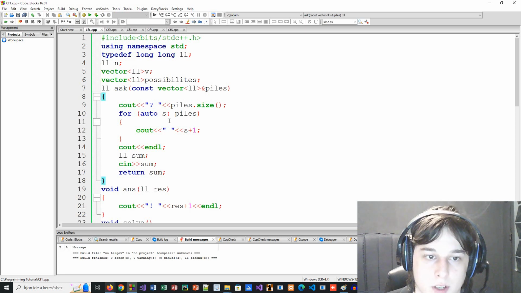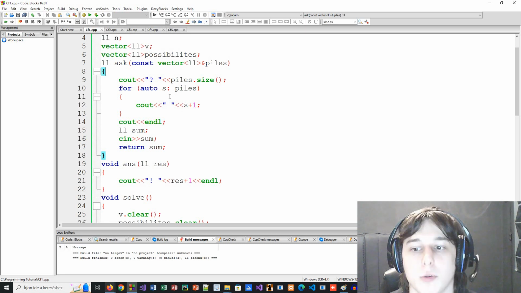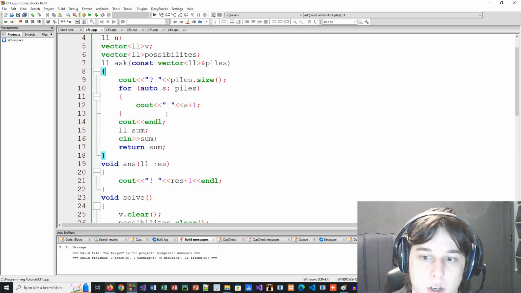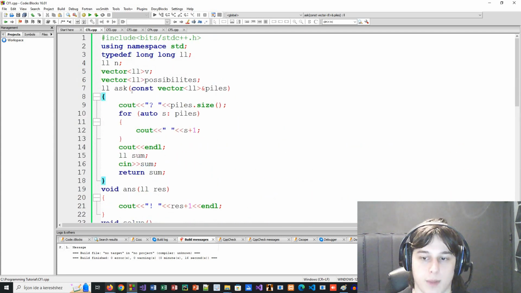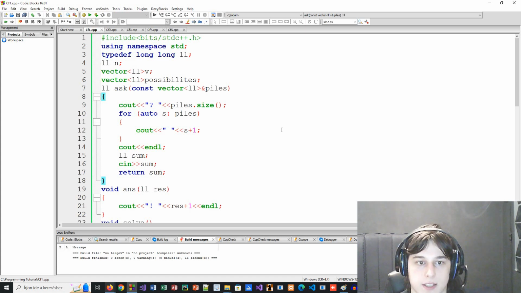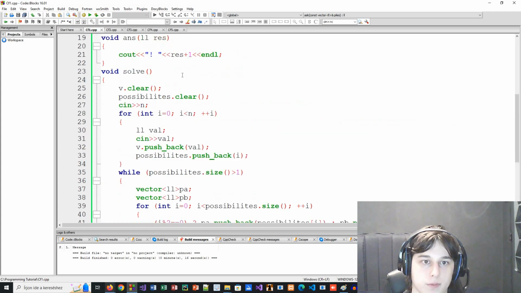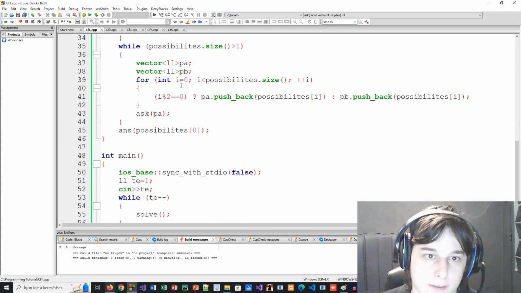This is slightly faster, but you need to loop through them anyway, so it won't change a lot. It would be significantly faster if inside the ask function you only used a few values of the pies, for example the size and the first and maybe the last element, then copying would matter. Here, because we loop through it anyway, it won't change the runtime by that much, but we can just keep it.